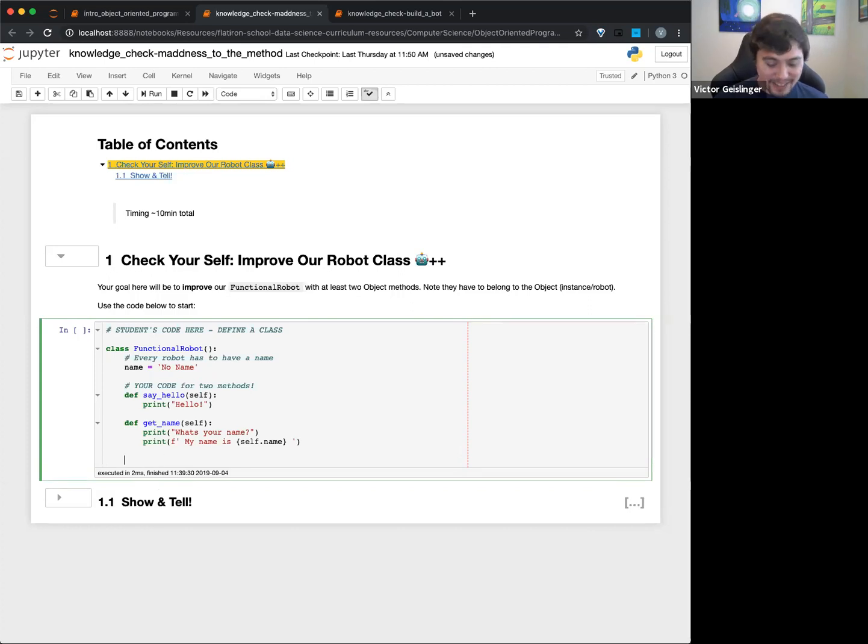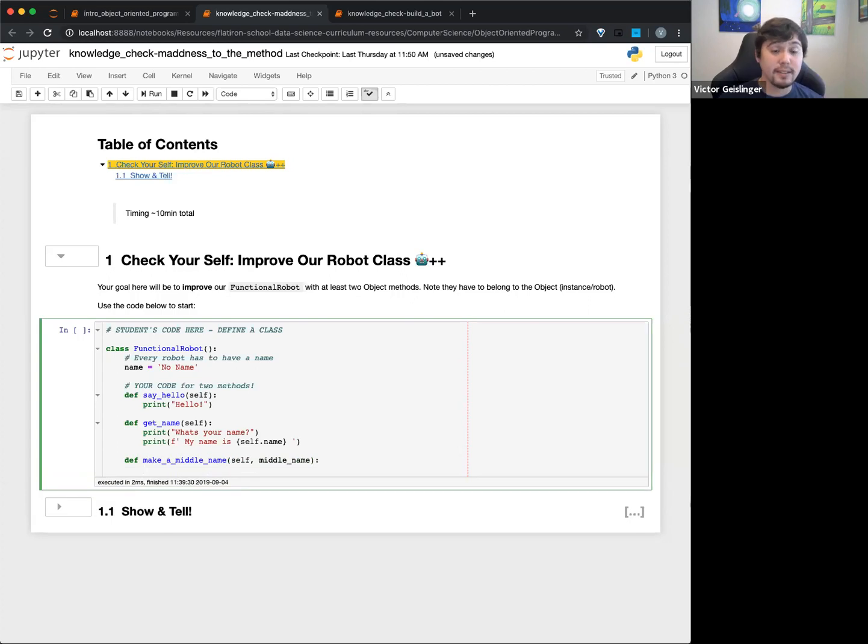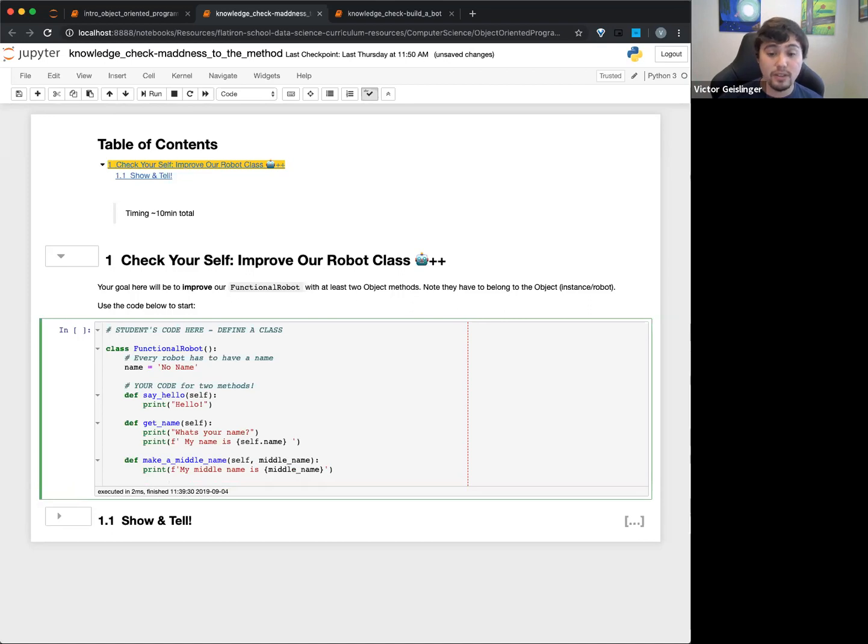So let's make a new function, right? That's kind of like putting in a parameter. Let's say I'm going to make a middle name. I'm going to put self, and we'll put in middle name. So now that will take in a middle name, and we'll actually set this. We can do print, my middle name is, and like what Laura mentioned, I love F strings. Just know that only Python 3.7 and above will let you do that. I think 3.6, but at least 3.7 will let you do this, so just know that you have to write version.